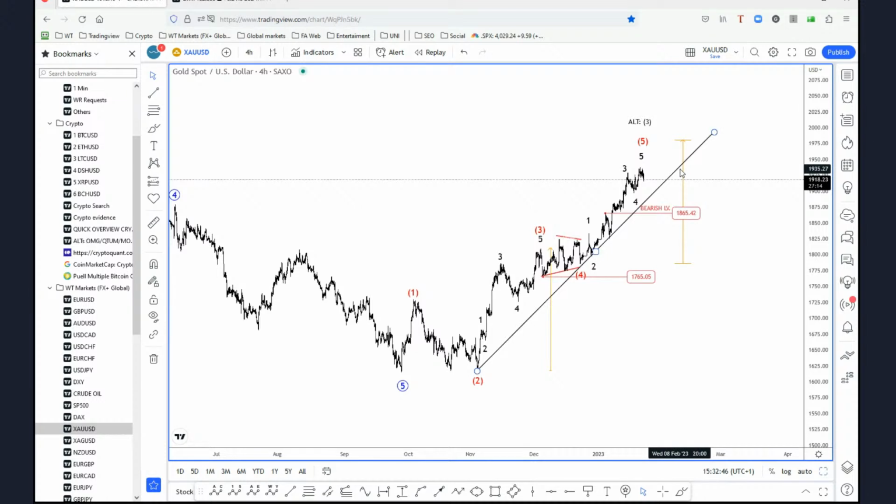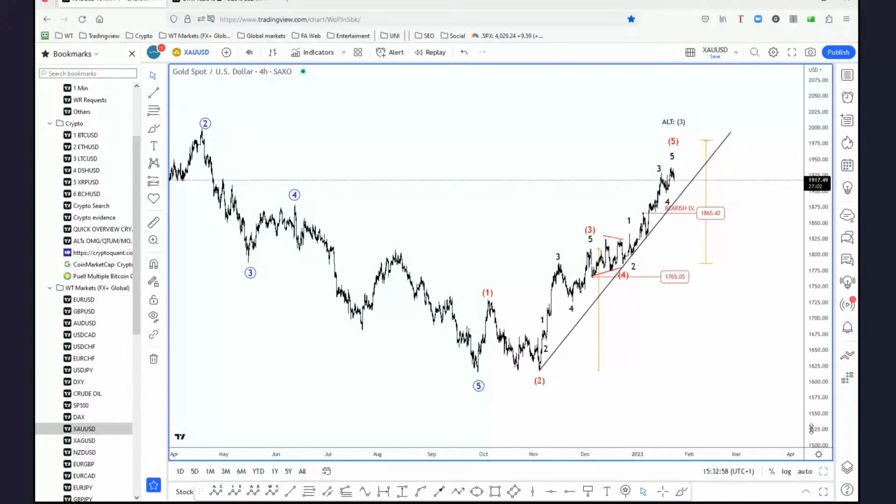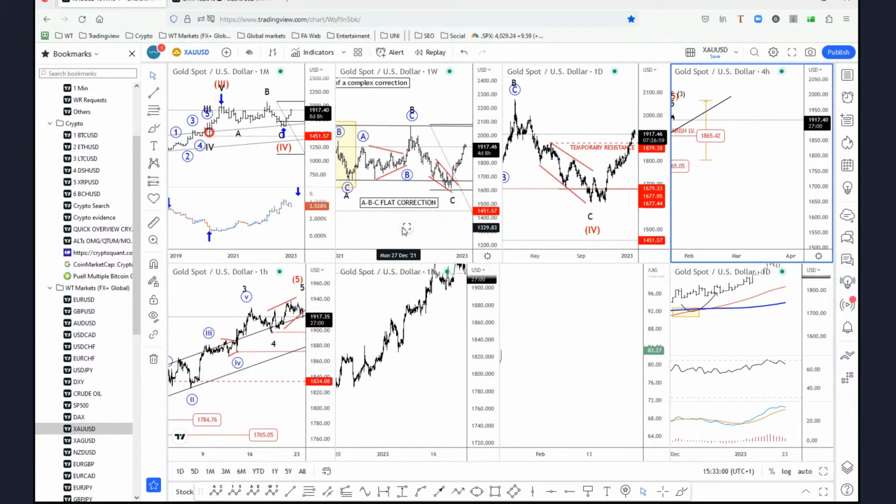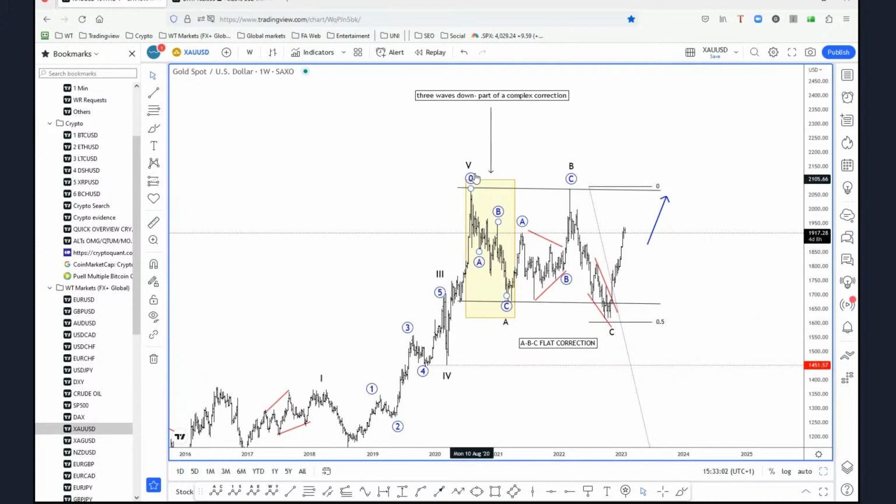Also, keep an eye on this trend line. If this trend line would be broken, I think that we could step into the corrective phase. However, I think it will be only a temporary retracement before this market moves even higher. So the important thing is still the higher degree picture. Clearly, 3 waves drop, so more upside, but as I said, after a pullback.